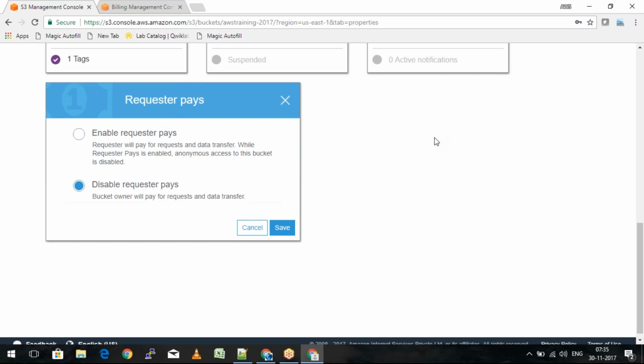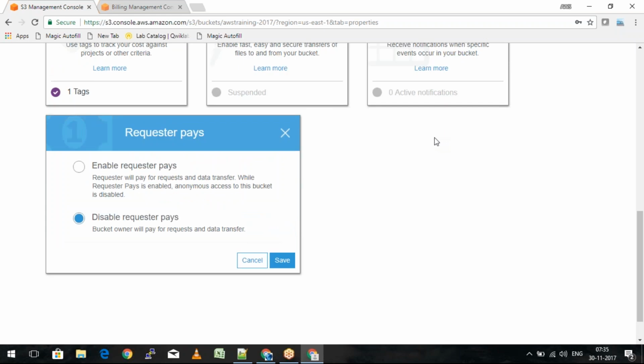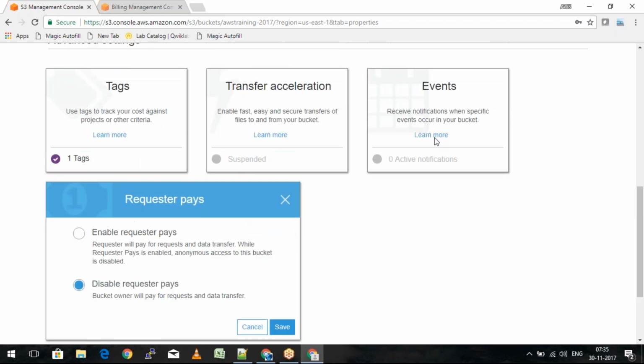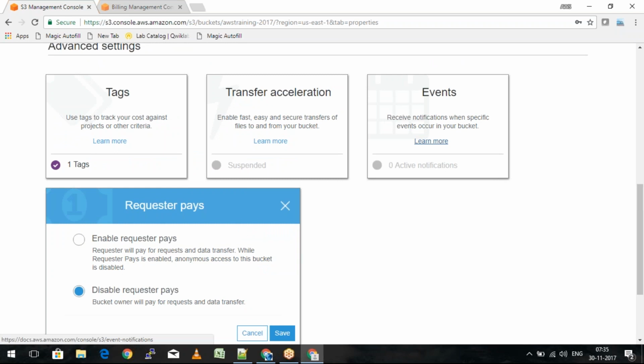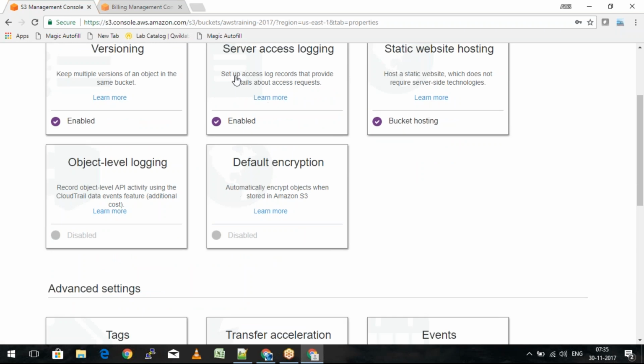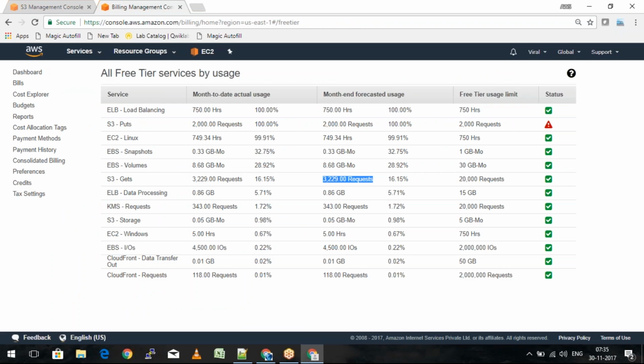Yeah, so in case you want to calculate it, we may have to enable server access logging, so that you will be able to see how many get requests and how many put requests are happening, in order to cross verify with what Amazon is showing in the billing dashboard. So directly we will not be able to classify it, but we also have to see on what basis they are charging. If we enable that logging, the logs are going to have a detailed portion on how many gets and how many puts have come there. So it will help me to find it out.